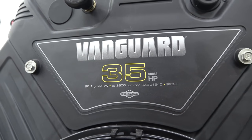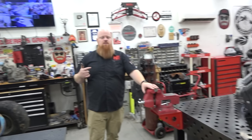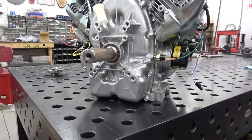993, baby. So we got 1,000 cc's. And I know what people are gonna say: why don't we use a motorcycle engine? We don't want to mess with gears, because I want our buggies so my wife can get on it, my kids can get on it, anybody can ride it, and CVT is the best, in my opinion, for this stuff.